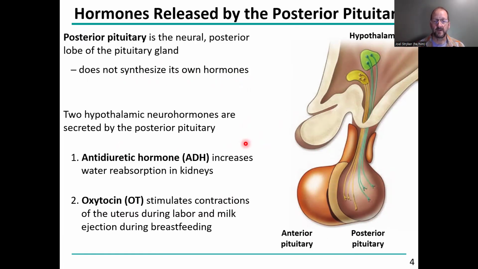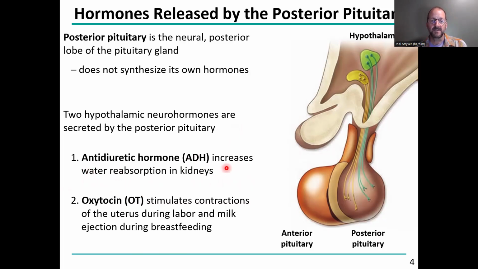There are two hormones released by the posterior pituitary, and this is the only time we're going to talk about them today, or at least in this lecture. Antidiuretic hormone, that is also abbreviated ADH, which can sometimes be confused with alcohol dehydrogenase, which is another ADH that people talk about, how our bodies break down alcohol. Antidiuretic hormone has nothing to do with that other ADH. Its job is to increase water reabsorption in the kidneys, and we'll talk about that when we get to renal function, where that happens, primarily in the collecting duct of the kidney.